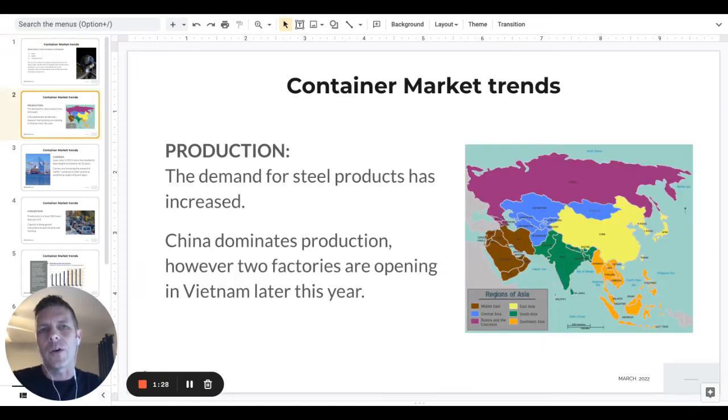So a few other factors go into what we're seeing with the container price and availability right now. Number one, just FYI, basically every container in the world is manufactured in China, and we're excited that two new shipping container manufacturing plants are being opened in Vietnam later this year. But that's kind of like South China, right? So it's not the same as having manufacturing happening all around the world or here in North America. But the hope is that we'll continue to see production opening up in different parts of the world, and maybe even eliminate some of the wasted transportation of empty containers moving from one country to another before being put to good use.